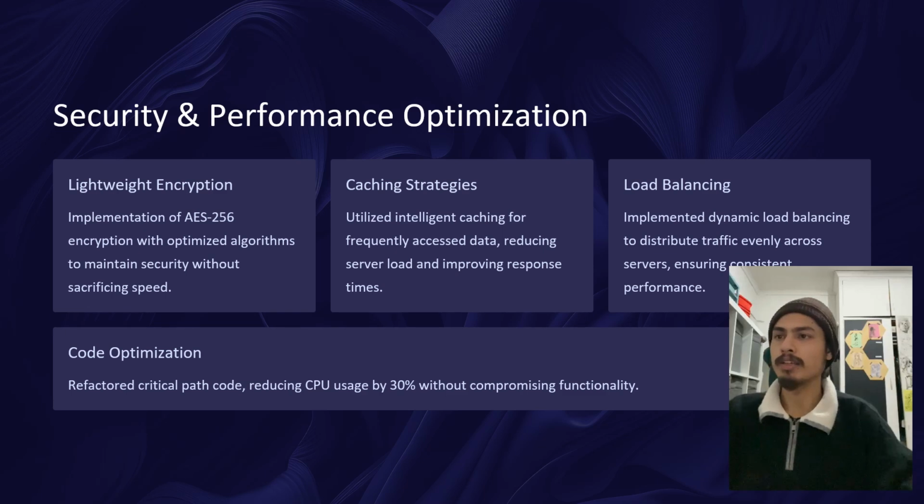Load balancing. To handle the high traffic, we use dynamic load balancing, distributing requests across multiple servers. Code optimization. This is for future use. We will carefully review and refine our code so that it will reduce CPU usage by 30%. This will make our system more efficient, even though we put in multiple assistive features. This optimization will ensure our platform works both secure and smooth.